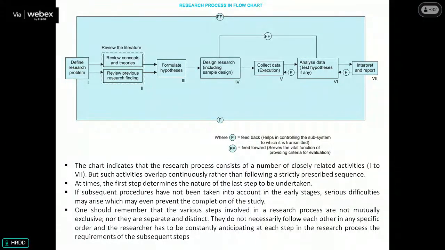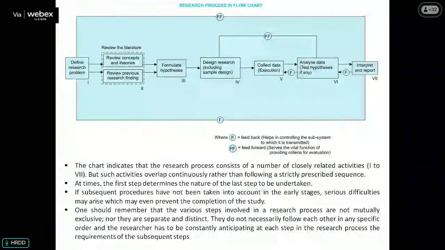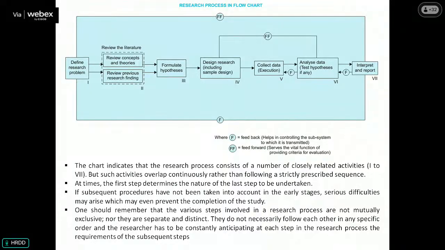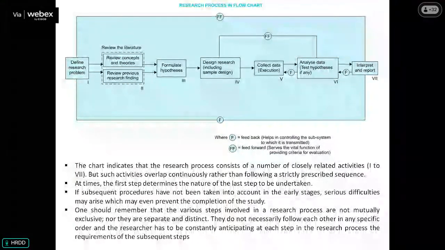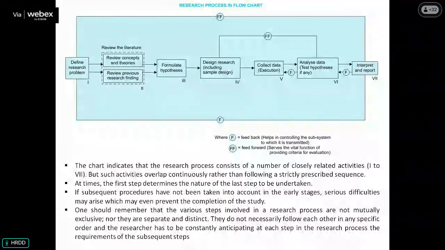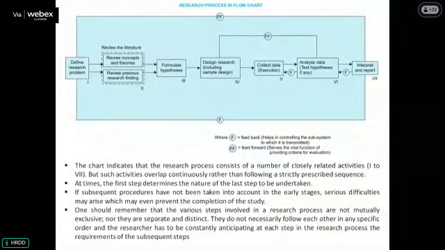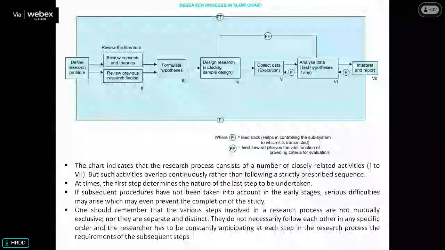And then after a proper literature review, formulate a research hypothesis. A hypothesis is something which is not yet proven. Okay, you propose it. So during your thesis, the first stages will be definition of the research problem, and then you propose a hypothesis. That hypothesis, you will work on it throughout to prove it. And how you will work on it is by doing a research design. This is the most important stage of your research methodology: a proper research design.